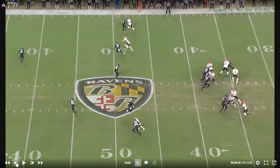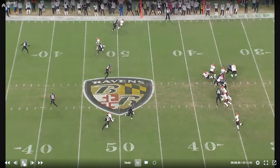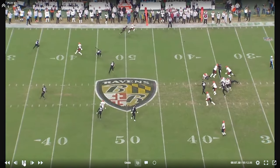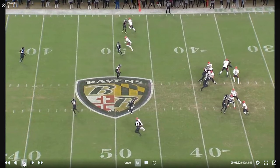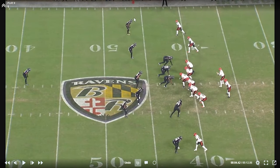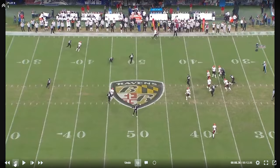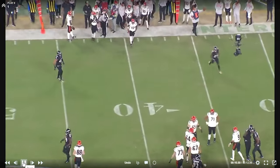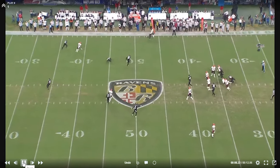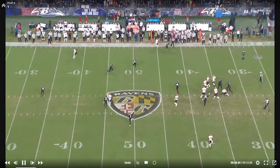Jamal Chase tried to muscle him — he just stood his ground. Play the catch, man. Don't go anywhere, just stand your ground. Chase tries to bully him off, but Peters is right in his hip pocket. No panic. He knows the situation — the first down marker is right there. He knows the situation, so he's going to sit right there. Chase tried to push him off so he can come back to the sticks, but Marcus held his ground. Not panicking is the key — holding the ground, knowing the situation. Great job. Get them off the field. That was third down.